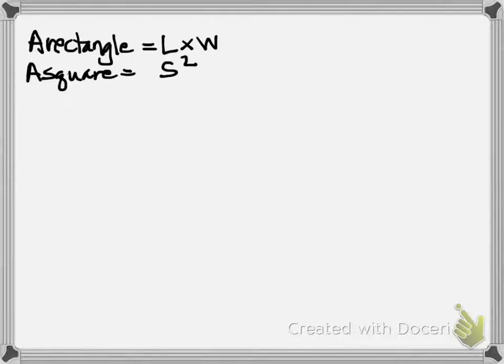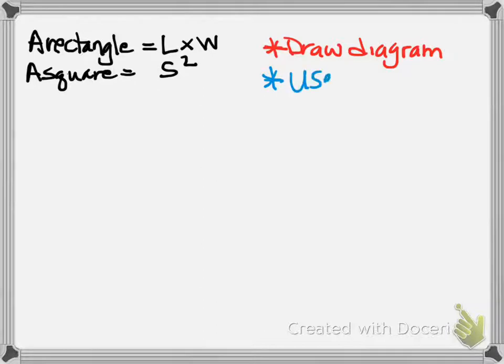And the reason why they distinguish those two formulas is remember that a rectangle has two different dimensions and a square has the same dimension on all four sides. So we talked about two key things to do well on these kinds of word problems. They're the same thing as we did with motion. Number one, you're going to want to draw a diagram. And it's really going to be important with the diagram to help you figure out how to write your equation. And the other is to use a chart, because you've got at least two different objects with two different sets of dimensions, so you got to keep things straight.